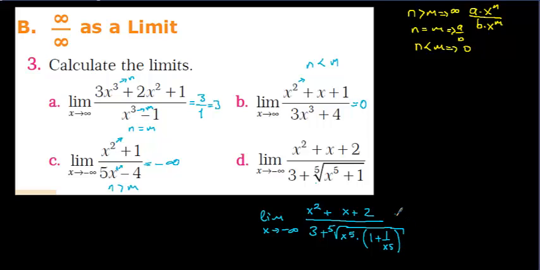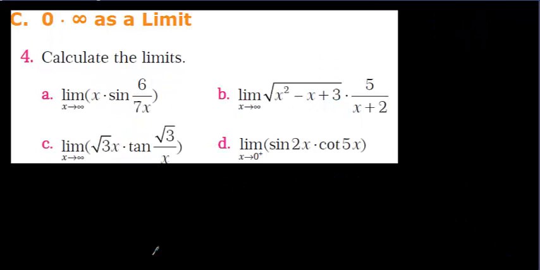You remember this from the solutions of this type of questions. So this is going to be 0, and this is x to the power of 5, and when this expression tends to minus infinity, here the power is 5 also. That means that we are not going to take the absolute value. That's why it's going to be equal to limit x tends to infinity, x squared plus x plus 2 over 3 plus x also. So this 3 plus x is going to be the denominator here. There is a numerator and a denominator. The numerator's power is bigger than the denominator's power. That's why the answer is going to be infinity. But since it tends to minus infinity, the result is going to be minus infinity.